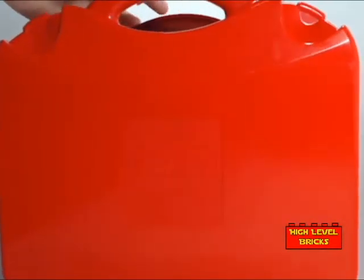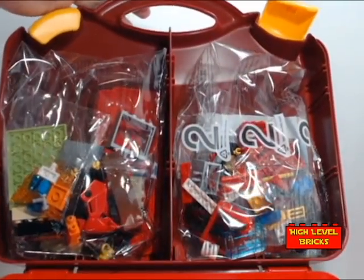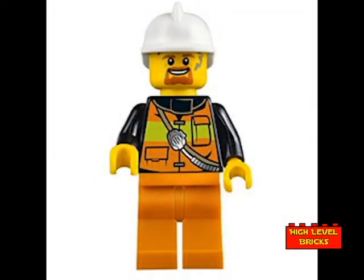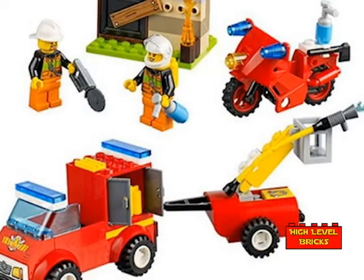I primarily love this set because of the suitcase. Lego usually will come out with these Lego City or — I think there was a Lego Movie version of this suitcase. I think it's a great travel kit. I know my kids like these types of sets because they can pack other minifigs and other Legos, and then once we're on the road taking a road trip they can unpack it and play Lego in the car or wherever we go. Keeps them entertained, so I definitely would say this is a great buy for that.